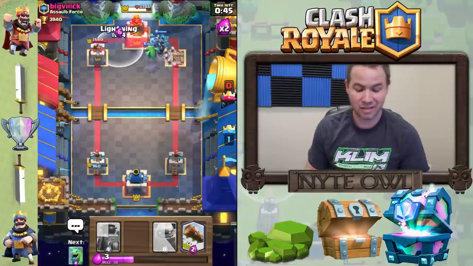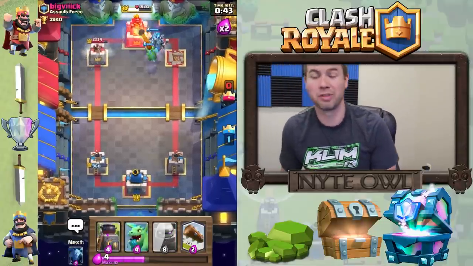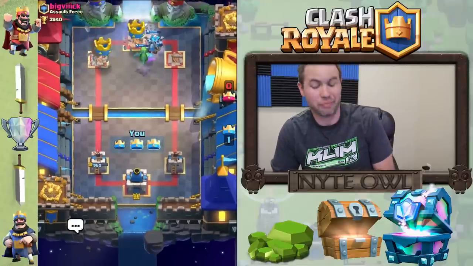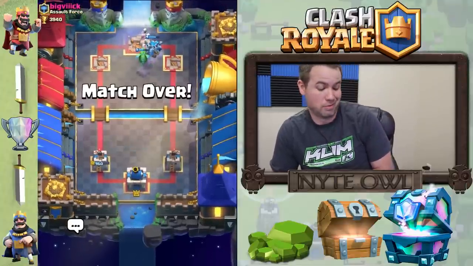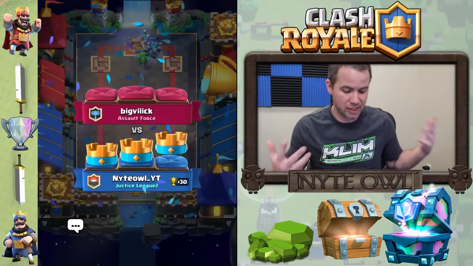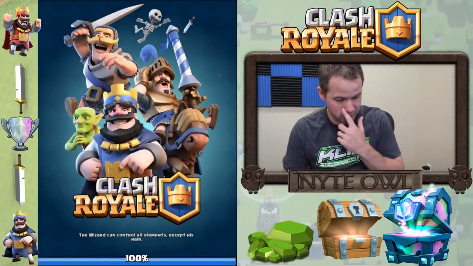So we're going to go Lightning. Just take that tower out real quick and we'll get right into another battle. Sorry, Big Vic. I don't know if maybe you dropped your phone on the ground and... Oh, dude, it happens to me all the time. But how come it doesn't say opponent left the match anymore? Never says that, really. Maybe he watched me win.